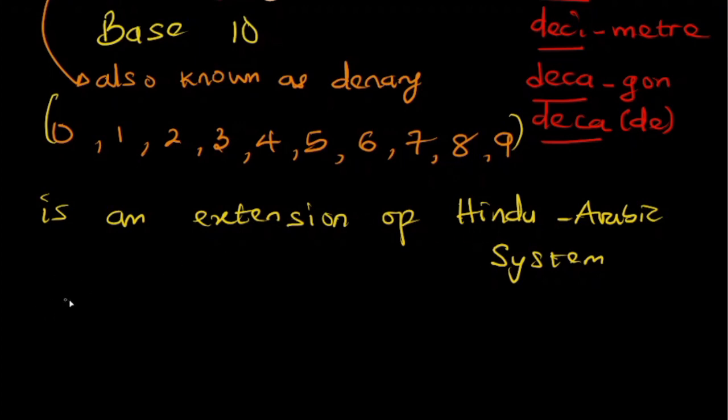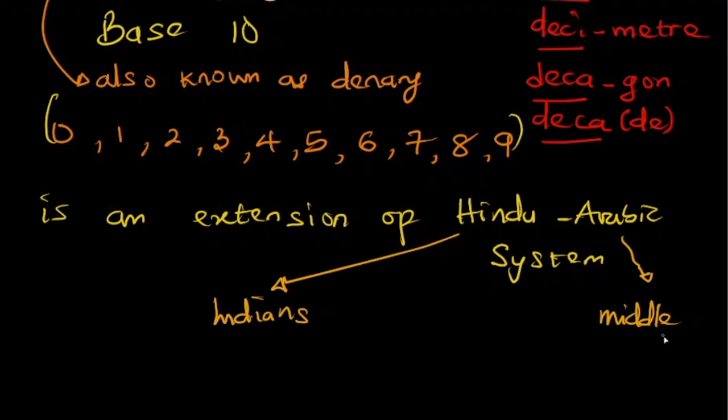The word Hindu Arabic system, let me say, this Hindu here comes from the language that Indians speak. I'm just explaining a brief idea of the number system so that when you look at the topic as a whole, you realize that there's a history behind it, and I believe you will appreciate the topic more. And Arabic is the language that the Middle East countries speak, like Dubai, that's United Arab Emirates, and those other close by Middle Eastern countries.